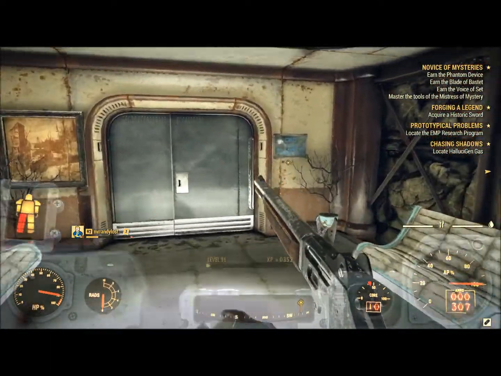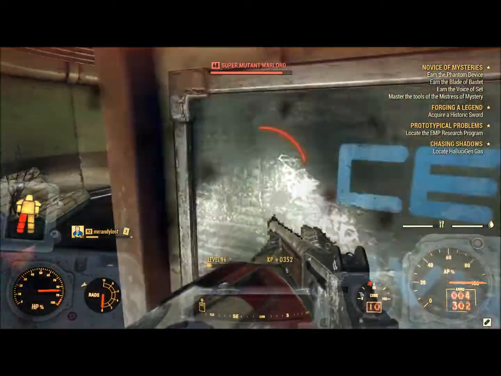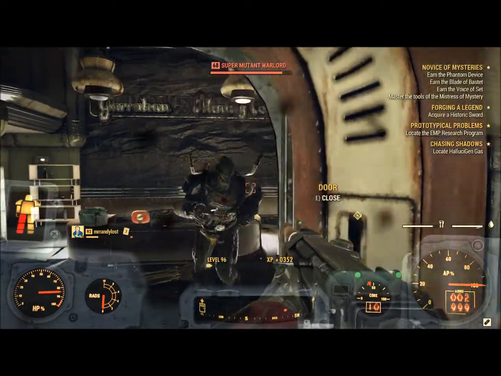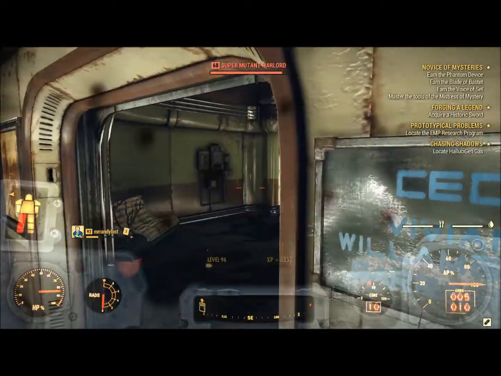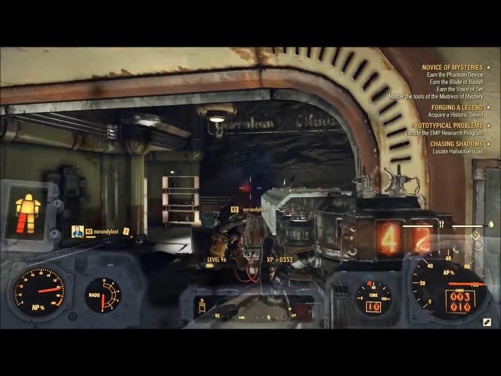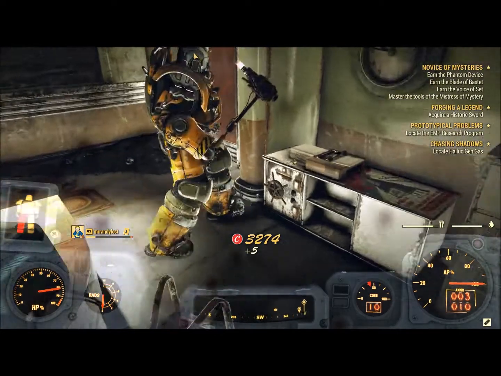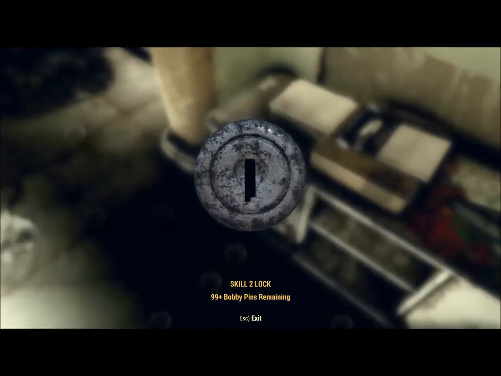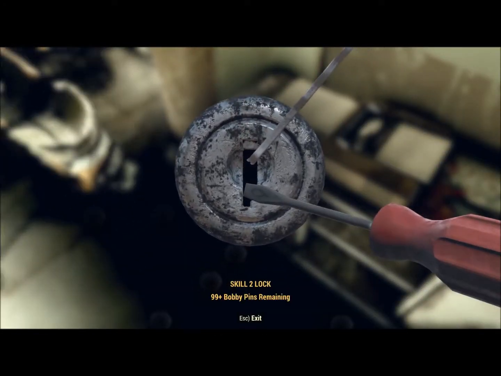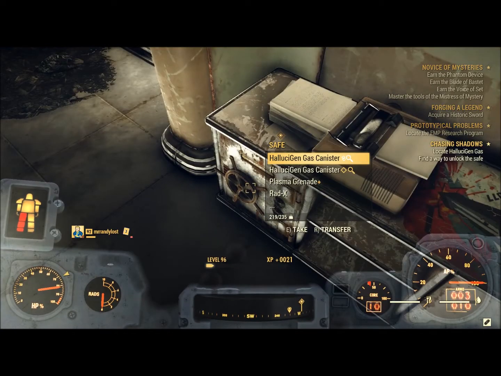The weird thing I found with this one is that you need level 2 lockpicking. You don't necessarily need it to get hallucinogenic canisters. You can get that from like military places. They have them kind of scattered around, so it varies. But it was level 2, which I thought was pretty interesting because I'm the only one with lockpicking in the group, so I don't know.